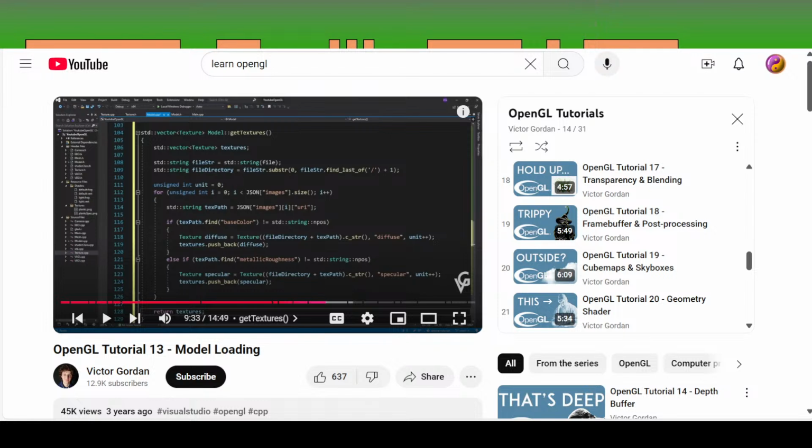String, text path, JSON, da da da. Bullshit. What's this? There's no boolean here. And it's a 4.